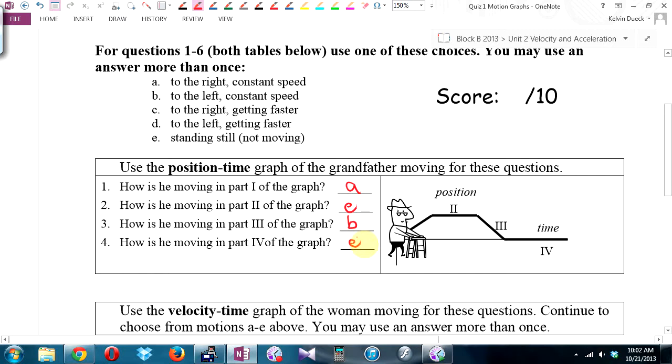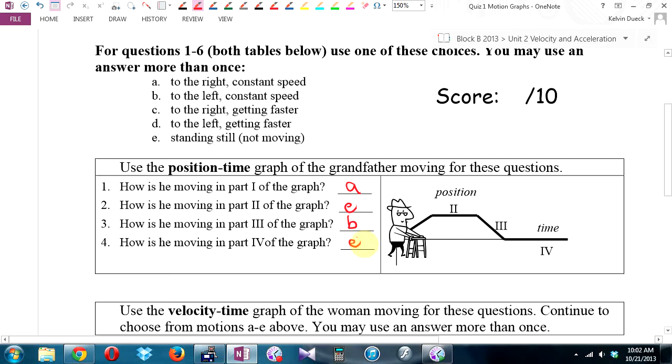Why? On a position time graph, where does the velocity or the speed appear? Word begins with the letter S. Slope. Positive constant slope, moving forward or to the right. Horizontal line, you're stopped, doesn't matter how high you are. Negative slope means moving to the left or backwards. Horizontal line means you're stopped.